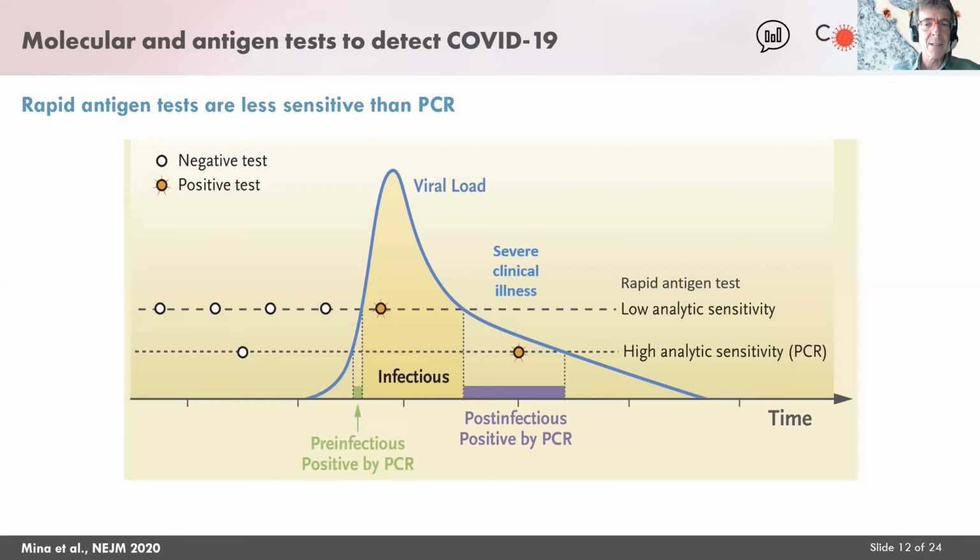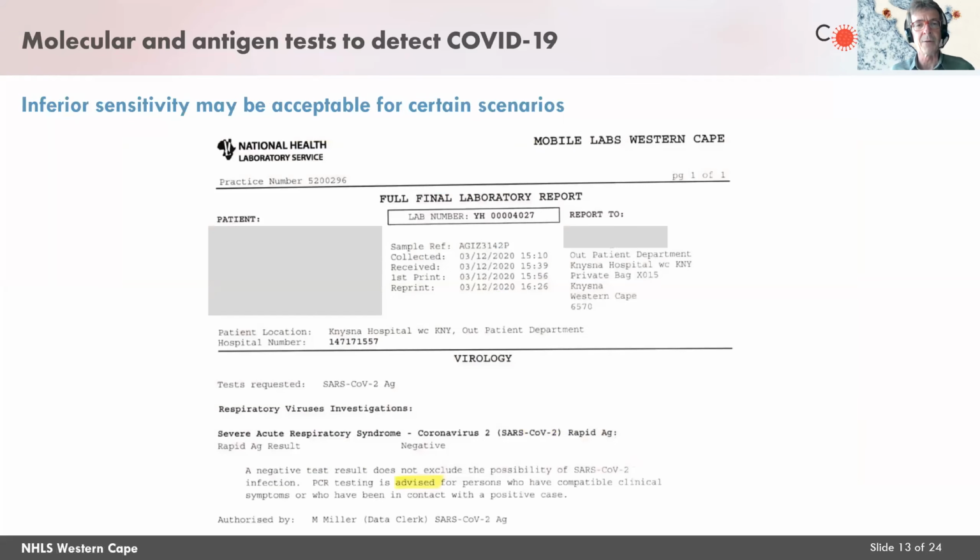Also, we don't have a lot of experience yet with the rapid antigen test for COVID, but we know from rapid tests for other entities like HIV antibody tests, we know that operator error is immensely important. So if people are not well trained and constantly supervised doing them, they may do them wrong and the results may be unreliable. And of course, antibody testing, yes, it can be done on finger prick blood, but of course, it's not an alternative as we've said before. So thank you very much for giving your opinion on that.